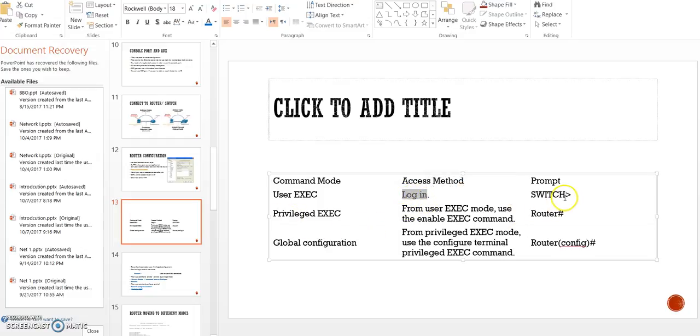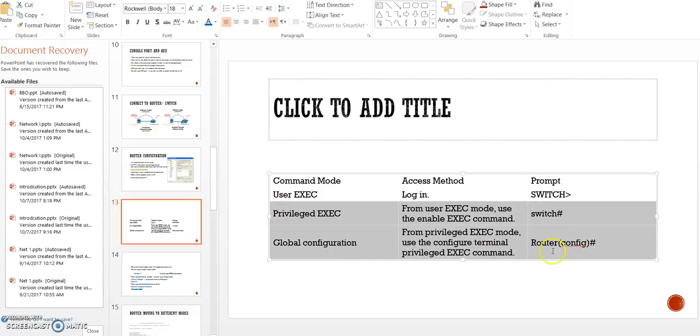If we do a command that changes this, for example the switch name followed by a hash, it means we are in privilege mode. If we have the name of the switch followed by config in parentheses, we are in global configuration mode.